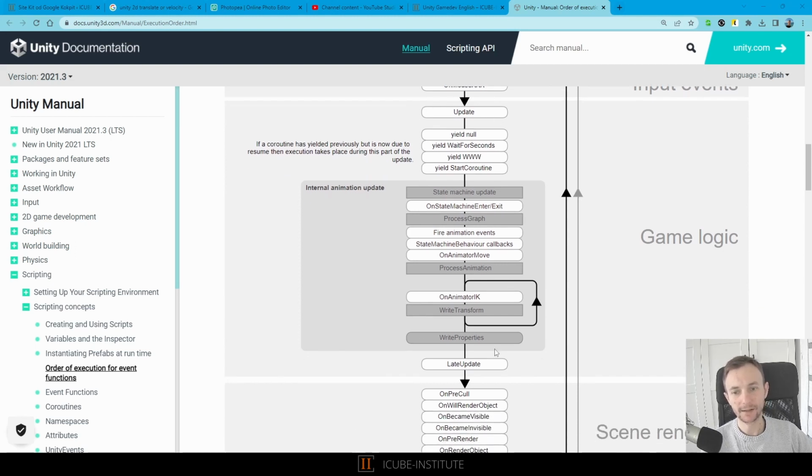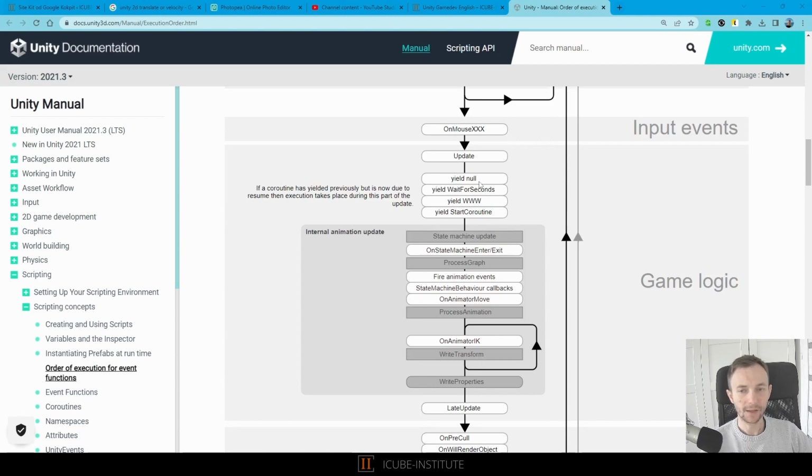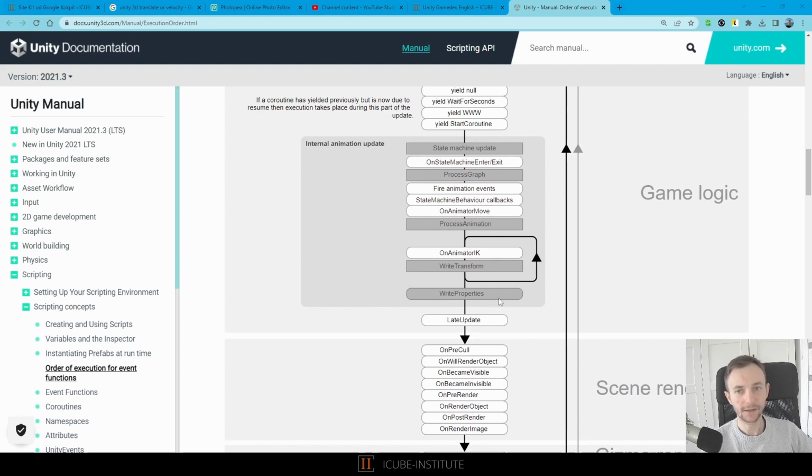So Update and LateUpdate are pretty much the same. The only thing is that Update is executed first, and when all Updates on the scene finish, then we go to LateUpdate. This is very handy when we want, for example, camera movement, when we want the camera to follow our player. If we move our player in Update, then our camera should be moved in LateUpdate, because we need to know the position of the player first, and then we need to adjust the position of the camera.